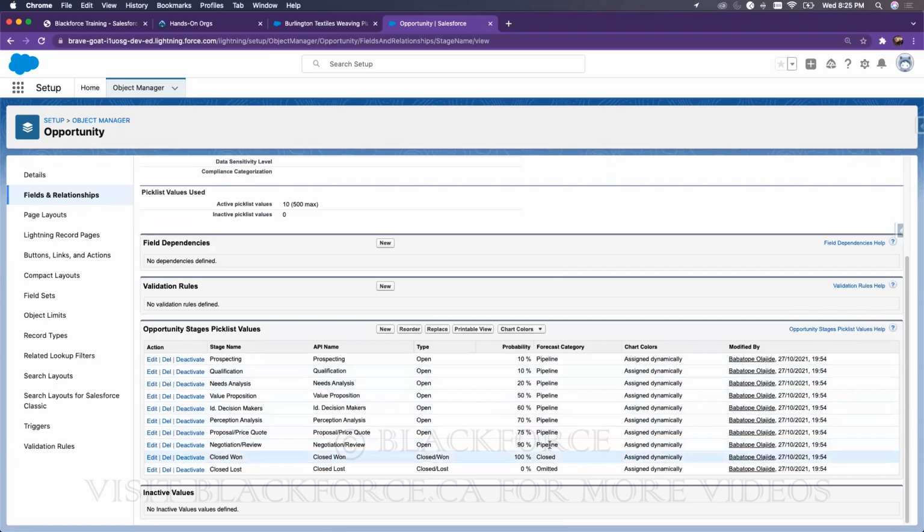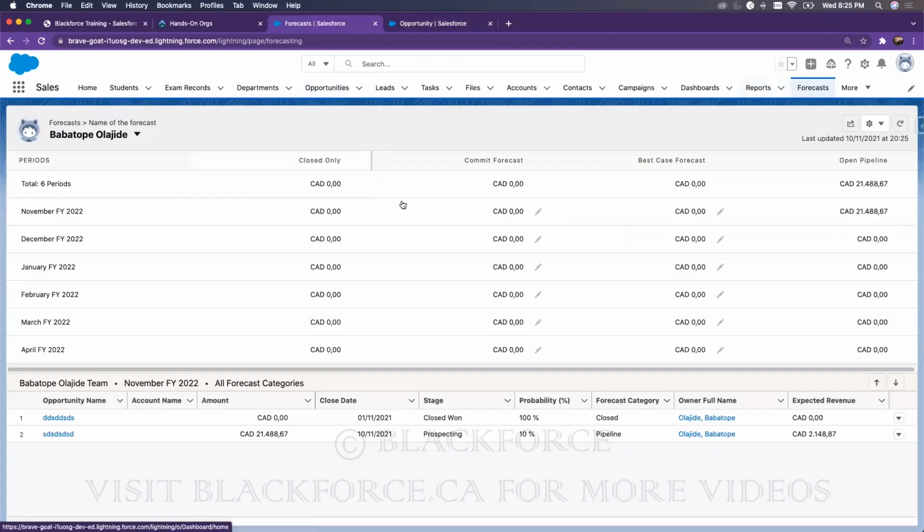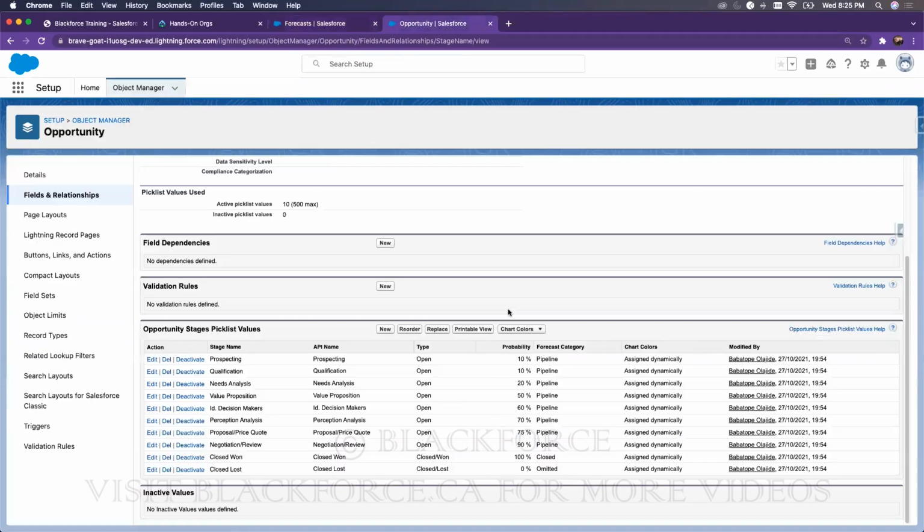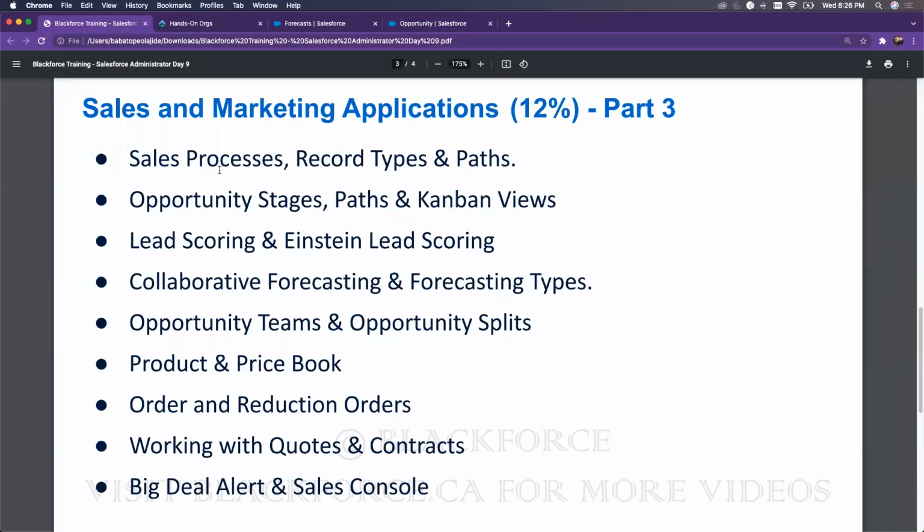The forecast category and the probability would now be controlling this. The forecast you see here will now be controlled based on the probability you've set, the forecast category, and other things that Salesforce has developed inside or behind the scenes. So you don't get to see the calculation, you don't get to see everything, but you just see how it works. So now that we have done that, let's go into our next item. I've already talked about this, and this. So I'm going to go into Kanban view.